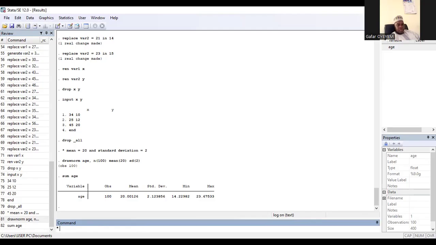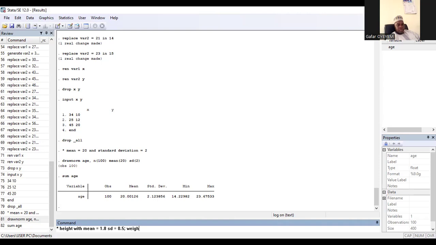I will say height with a mean of maybe 1.8 and a standard deviation equal to, let's say, 0.5.